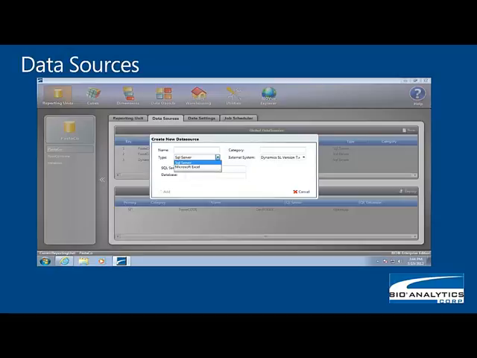This screen shows how we select the data source to set up a new global data source in Bio. These data sources could even be on different servers. There's just not much to it.